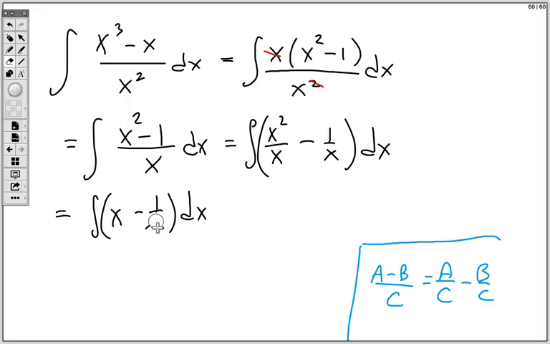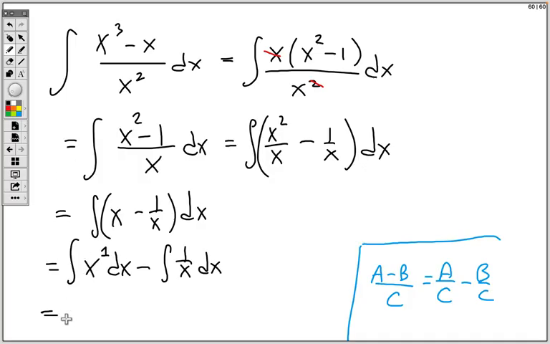And now we can use the sum and difference property of integrals again. So integral x dx minus the integral 1 over x dx. When x is written, we can think of that exponent there as being x to the first power. We can hit this with the power rule, x squared over 2 minus. If you write this as an x to the minus 1, and try the power rule, you're going to be in for a rough go because you'll try to be dividing by 0. This integrates out, as you may recall, to the natural log of the absolute value of x, plus, of course, your c.